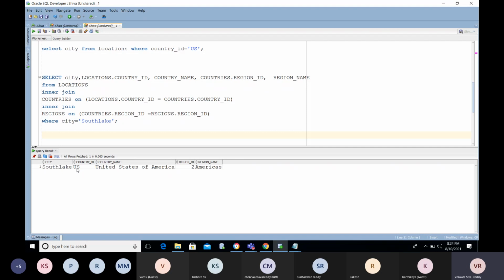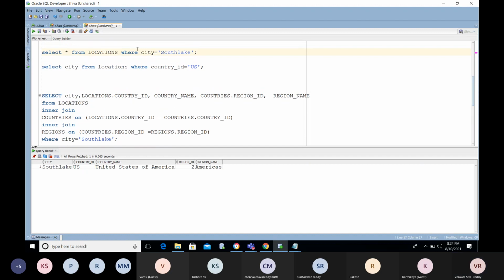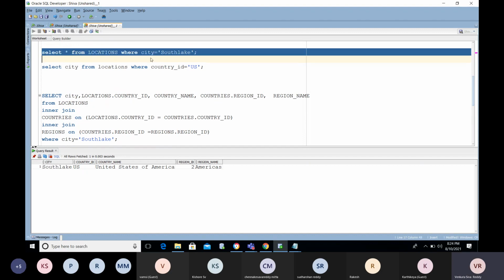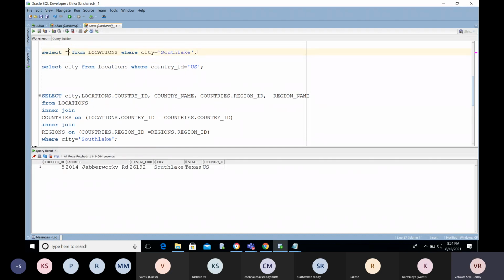Simply you can mention like this: select star from locations where city equal to South Lake. Now this is the city you need to find out. We have the country column here, so country ID is the column.